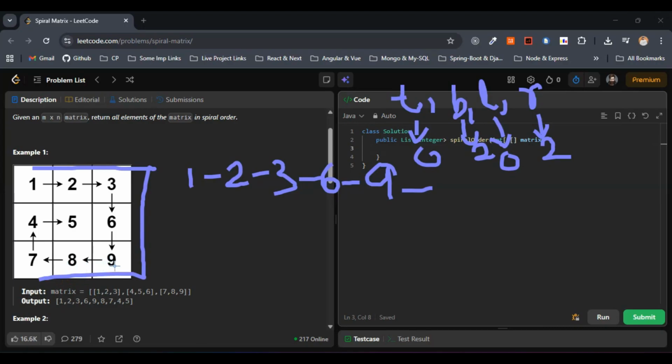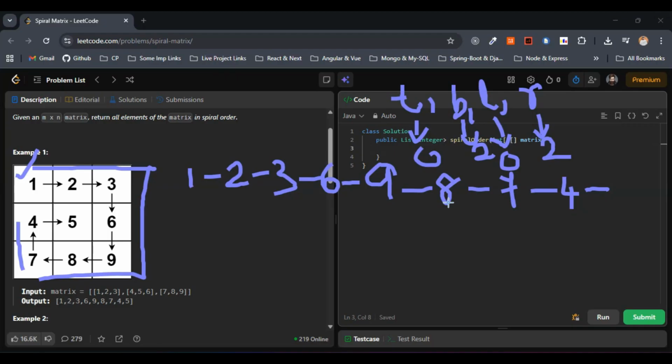So right to left one step, so this is nothing but we'll be adding 8 and 7 here. This is fine. Now we'll traverse the left column bottom to top, so we'll just add 4, then we will move left to right by 1, right? Now the rectangle will be single, meaning we'll just add 4 here, this one to this one, as we had already considered this one and marked it. This is fine. Now we will add this one, 4.